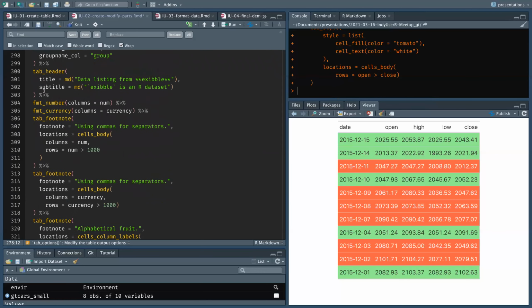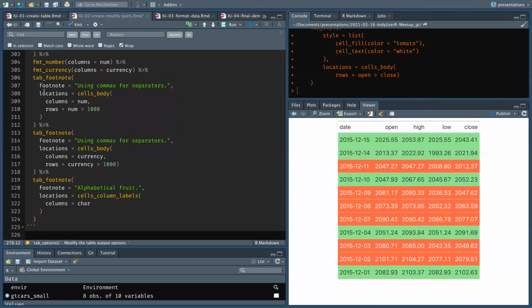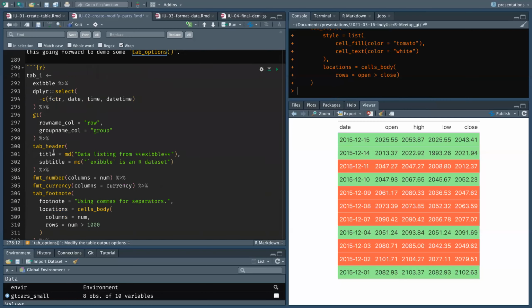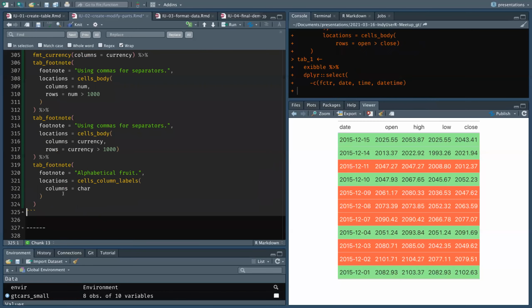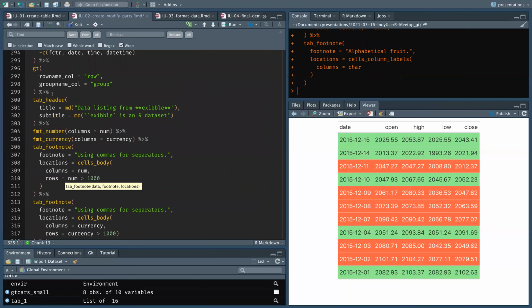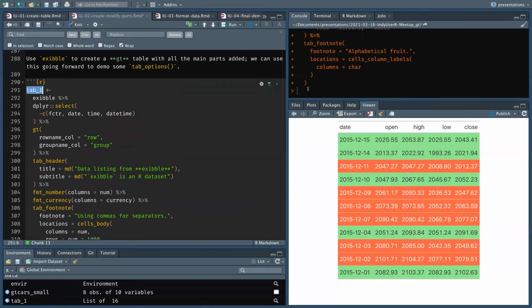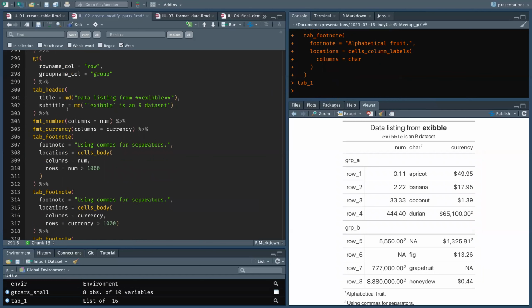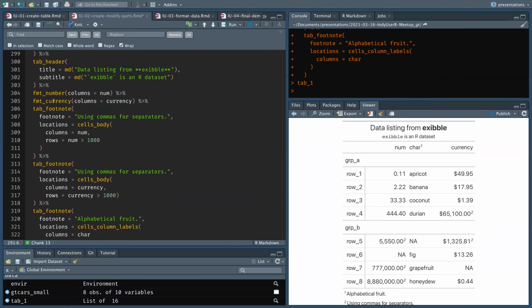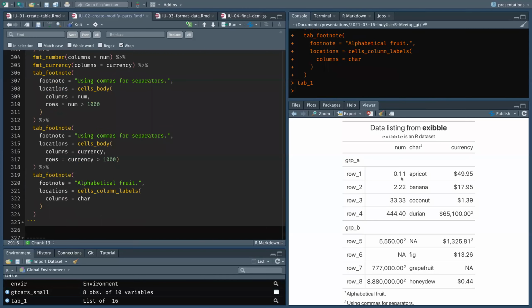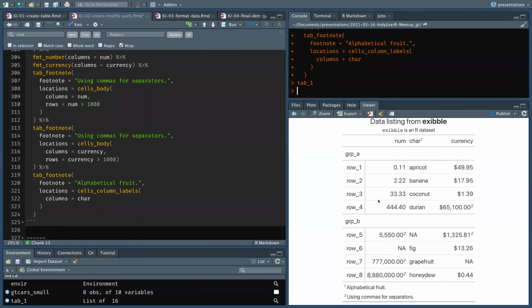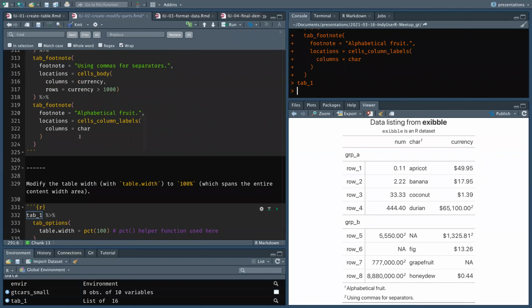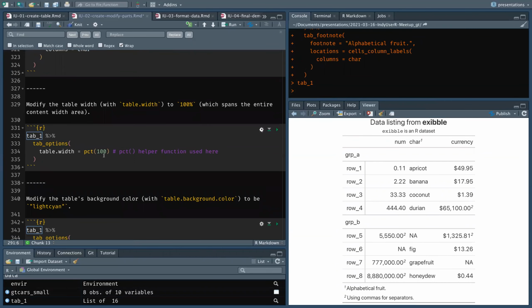Okay, so we're going to create a table and then use some options to change it. Let me show you the starting table. It took a bit of code. We added the header, styled some, formatted some columns, added a few footnotes. That was basically it. That's our table.